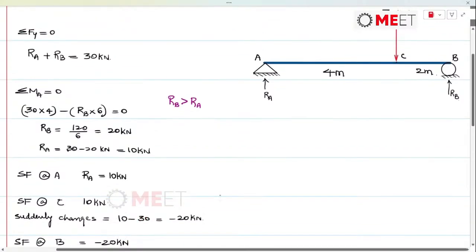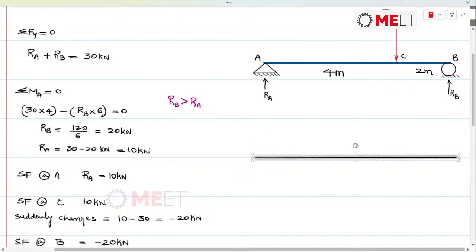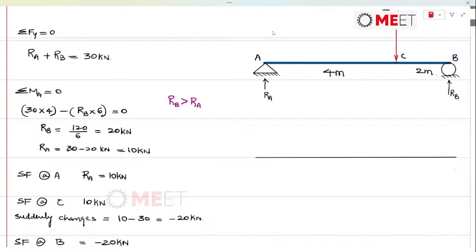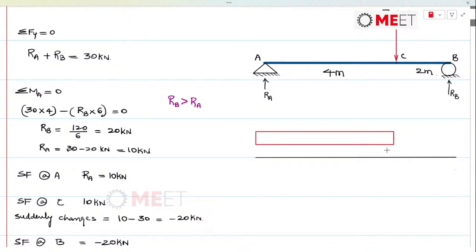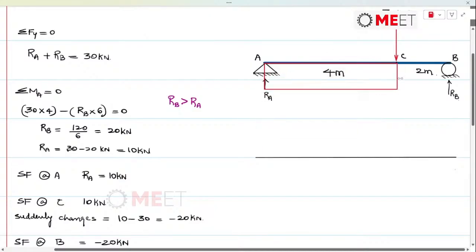Now if we draw the shear force diagram, let us do that. This will be the datum for the measuring of shear force. First, we have the shear force of 10 kilonewtons. It is distributed over a span of 4 meters. So we are finding this 10 kilonewton shear force over a span of 4 meters. Let me just correct it. I need to match this up till point C. So this is the variation in shear force, up till the span.